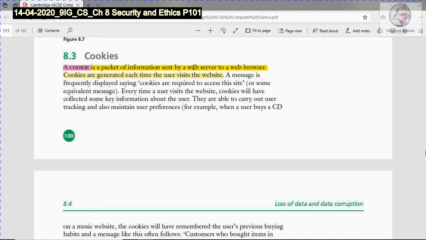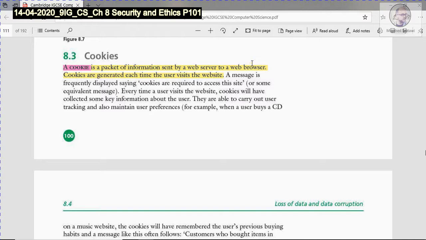Okay, now let me tell you a little bit about the web server. What is a web server? Every website has a specific server, or sometimes different servers scattered everywhere. These web servers save all the data of a certain website. So you have a PC or a computer system which has a web browser.